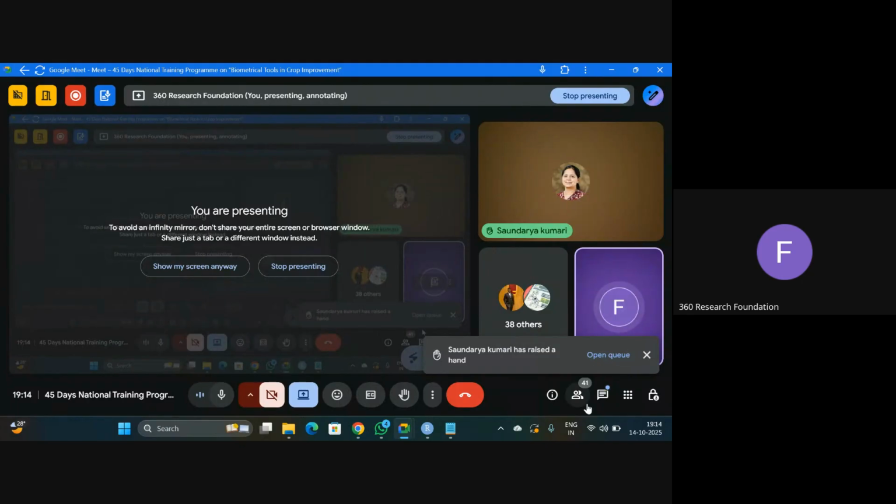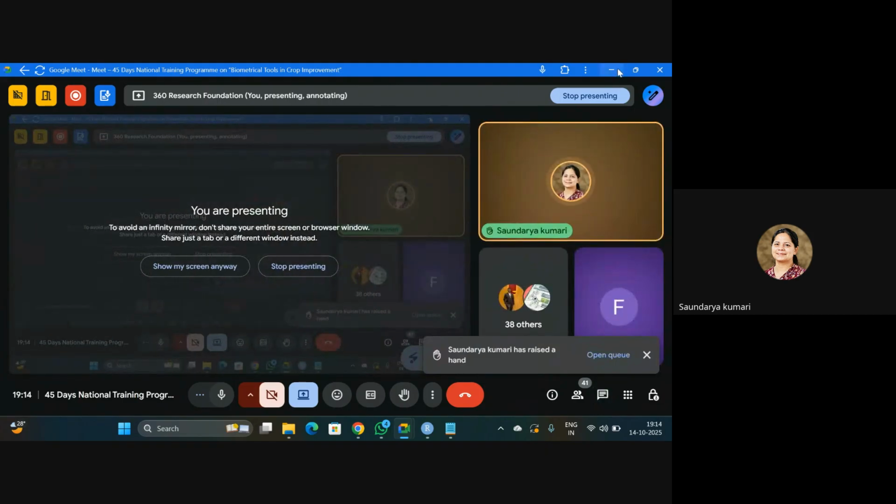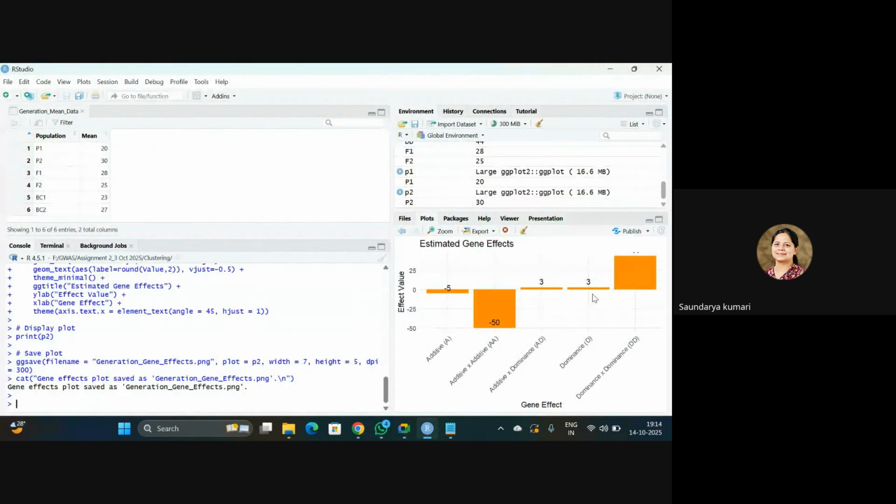Yeah, madam. Excuse me, sir. Sir, I have one question. When there is a fixed population and germplasm, we go for QTL mapping or reverse. But if we have this kind of population where we are doing heterosis breeding, then what should we do for molecular breeding?